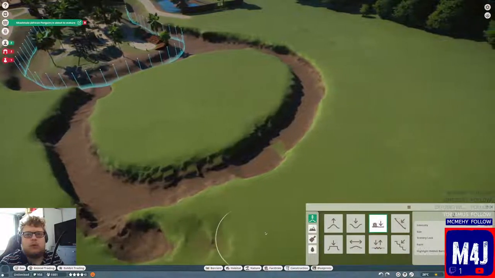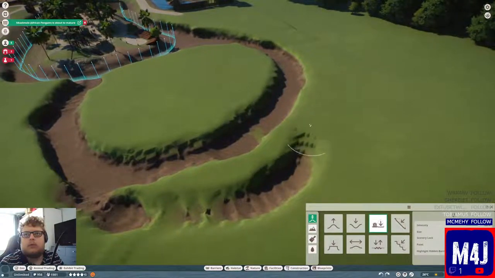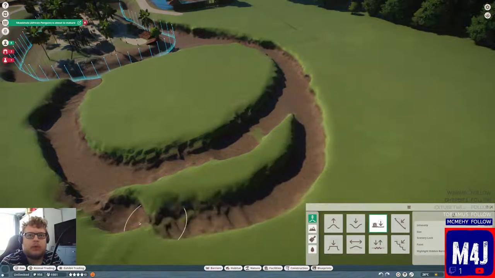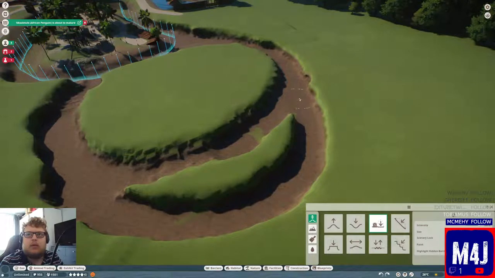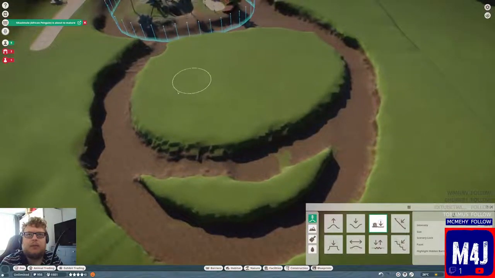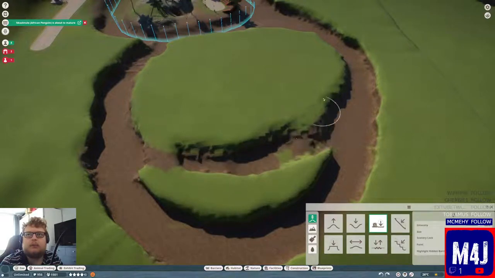Alright. Just dig this out here as well. Lovely stuff. Now it needs to be, I think it's 6 meters wide to stop the gorillas from escaping. So already, I think this is going to be fine. Once we've smoothed it out though, it might need a little bit of expanding. But yeah, this is all going to be one big island.